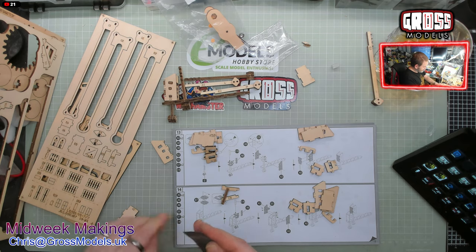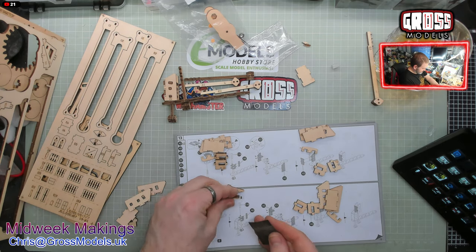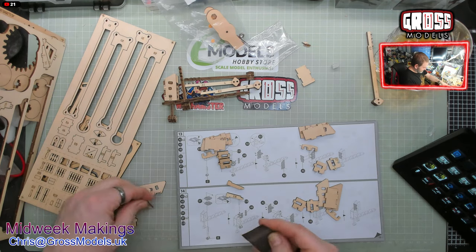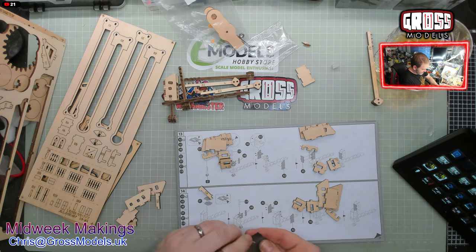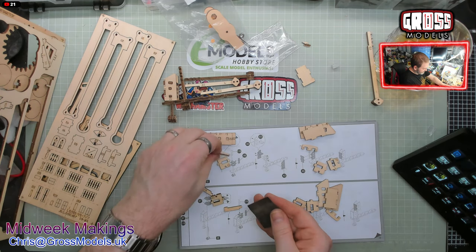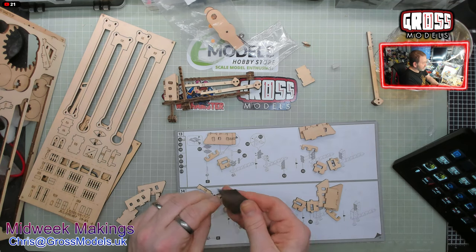Right, all these are going to need to be fitted anyway, so I'll get these all sanded up, and then I shall follow the instructions a little bit. Find out what I've got to do for the next bit. Yeah, not that bit. I know what I'll do with that bit. Drop it down. There, right. And then that one. That one. Tidy, sorted, clean, clean, tidy, sorted.